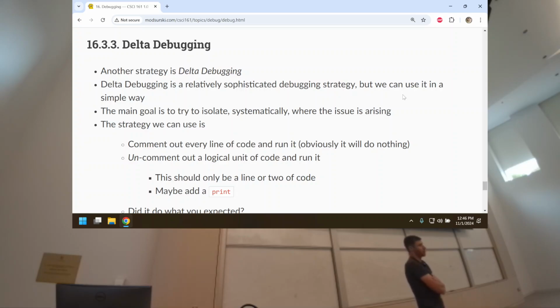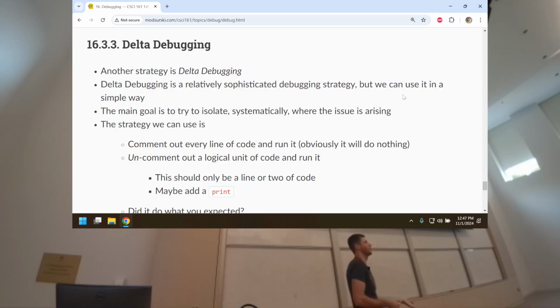Add another line of code. Hit run. Does it work? What I mean by does it work, I don't mean does your whole function, which is supposed to take 10 variables, add them together, divide them by whatever, do all this stuff, do that after 2 lines of code are added. No, I mean does the 2 lines of code you added do what those 2 lines of code were supposed to do? So you're recreating it line by line, and you make sure every line you write is doing what it's supposed to do as you go.